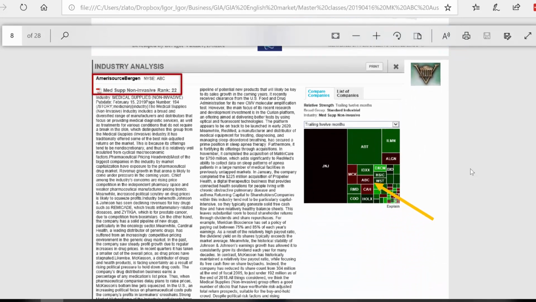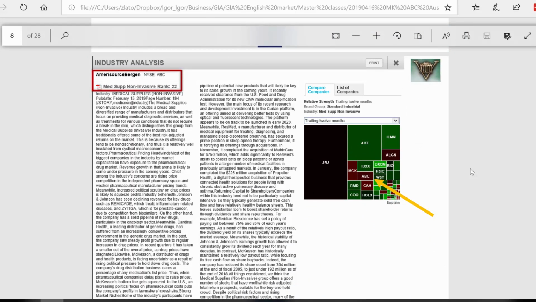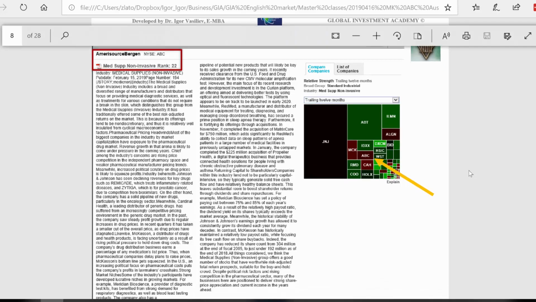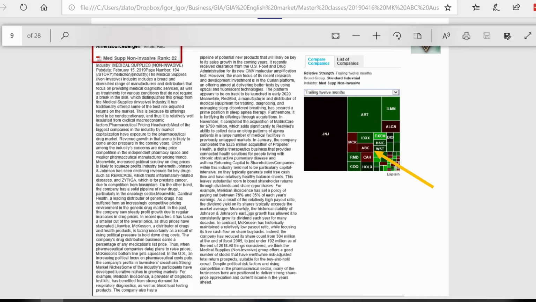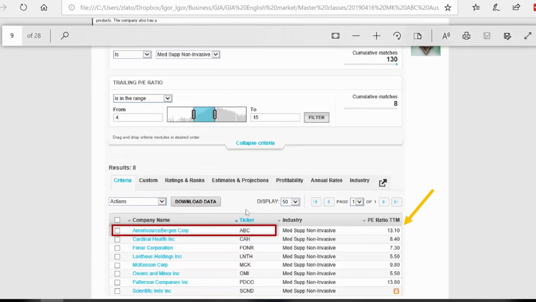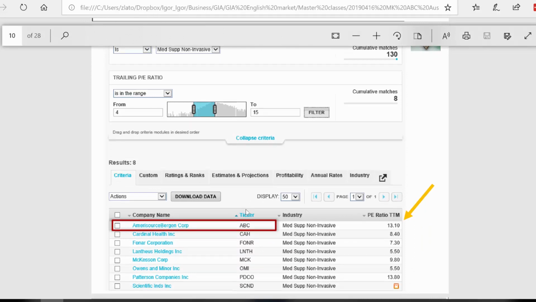Then we look at other information about the industry. We look at Value Line. Value Line is the company used by Warren Buffett, the richest man in the world who made his money in investment. When I was considering which analytical tool to use, I saw that he is using Value Line. I thought, look, if the richest guy in the world who made billions of dollars in the stock market uses Value Line, I'm going to use it as well. I always look through the Value Line information on industry analysis and present it during the masterclass, so you can save time. After that, I'm going to show you how I squeeze and research the company.